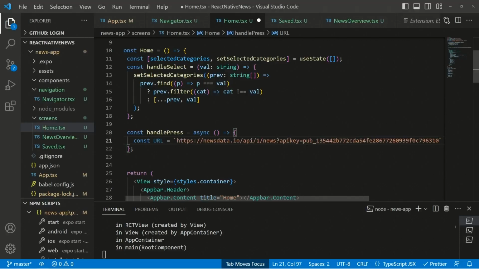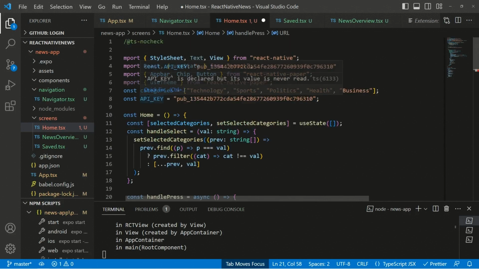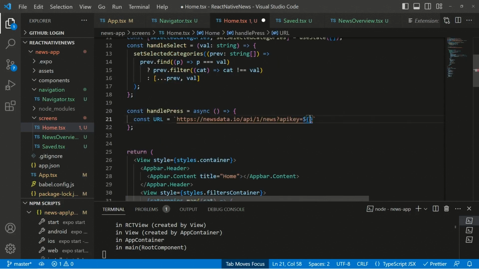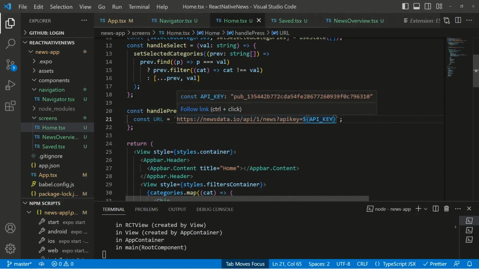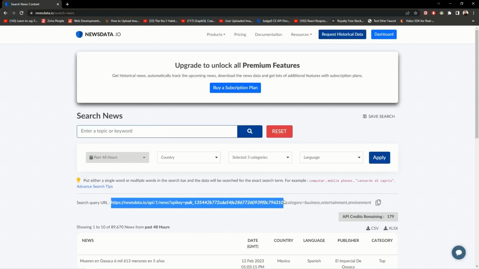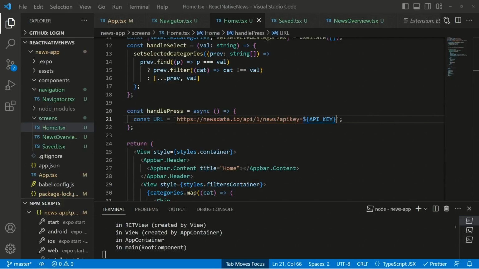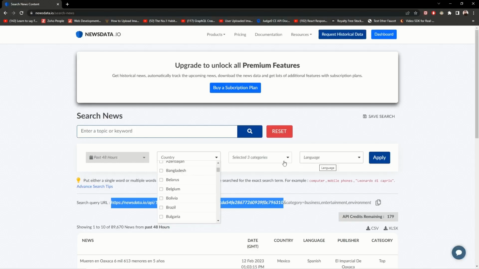So we have this URL over here, and for the API key, you can provide your own API key. Do not store the API key directly over here, and use it inside the environment variables as always. I'll also be using it inside the environment, but as of now we have defined the constant here. We have the API key, so we can just paste that over here. After the API key, you can see we are fetching the categories and the countries as well. I'm not adding the filters for the country or the language, because I'm adding the default countries here.